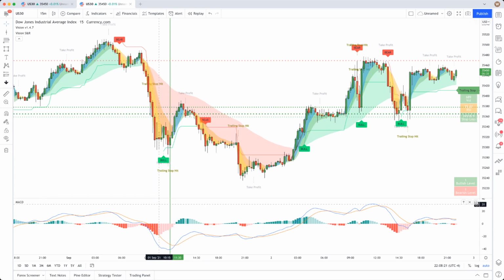So one indicator you could use is, of course, Vision. But you're looking from this going dark red to light red. Wait for it to get a couple light reds in there, 2 or 3. Don't just jump on the first one, because that can flick back dark red just as fast as you got in. So get 2 or 3 good light red bars. Hey, you got a bull signal.